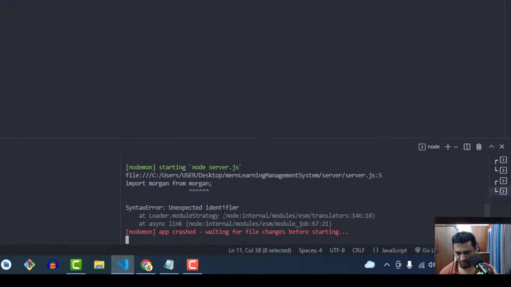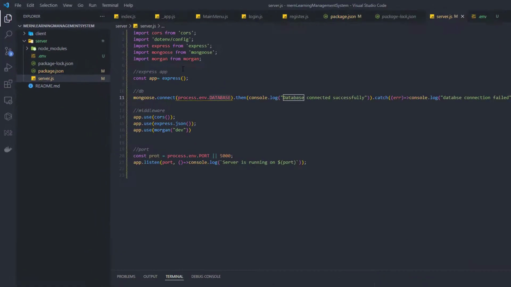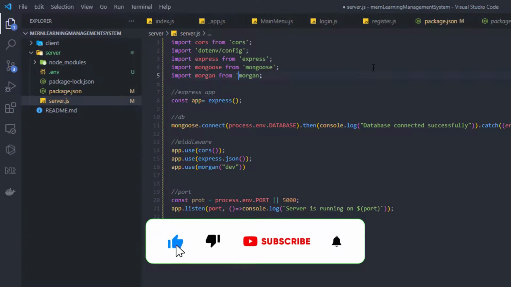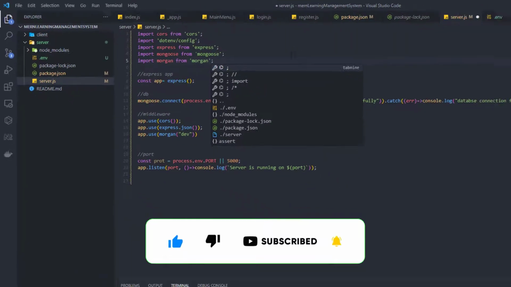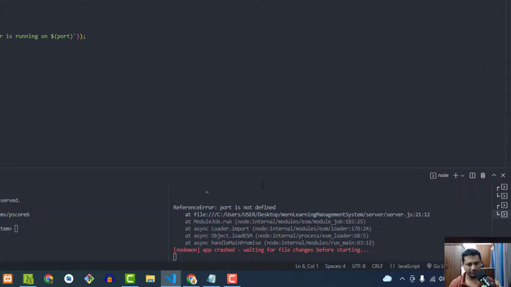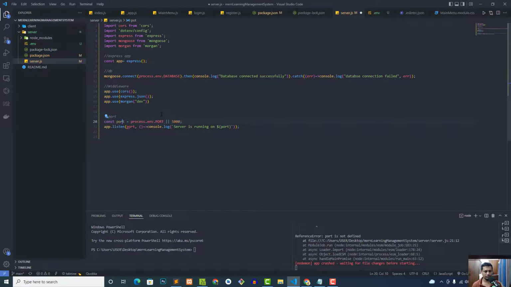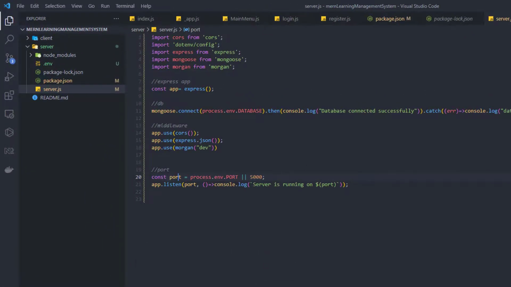Unexpected identifier, import morgan from morgan. Then reference error, port is not defined. Sorry, there is a bit of a typo. Port. I think it will be okay.